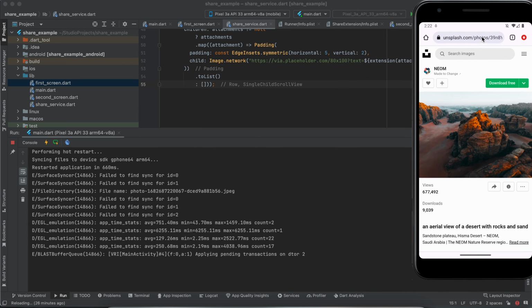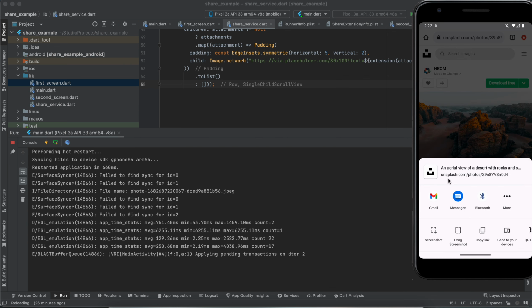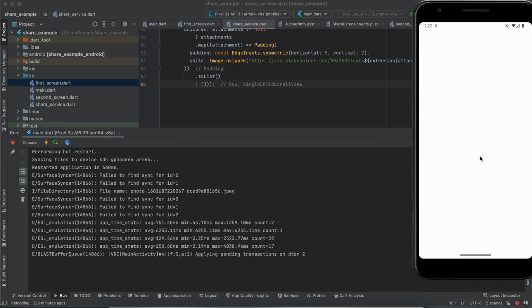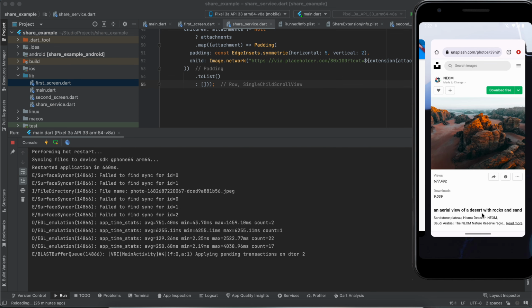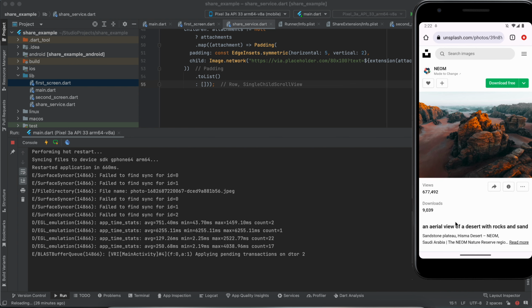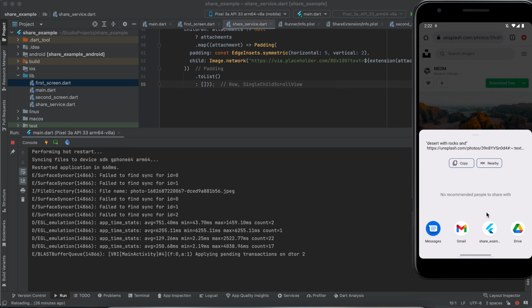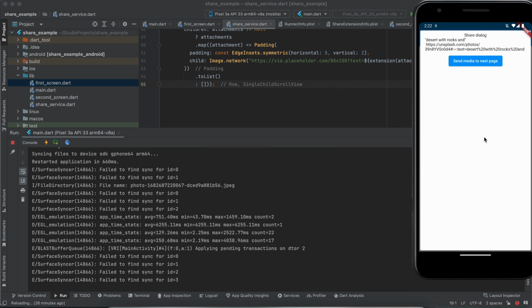About the link, we want to share the link, and how can we share it? Why don't I see this? I didn't see the text. Okay, if I select some text, share. Oh, here it is.